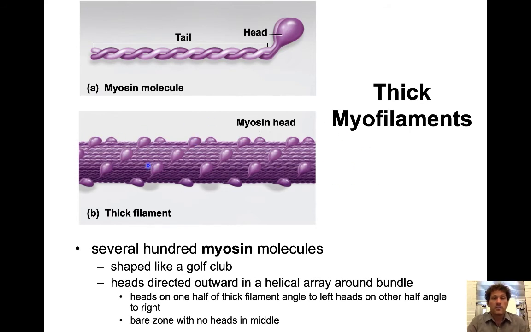On the right half of our thick filament, if we're looking at this, and I used this for a thin filament earlier, but let's pretend this is our thick filament, the heads on one half of the filament are going to be pointing in one direction, where the heads on the other side of the filament will be pointing in the other direction. So here you can see these heads are all pointing to the right. If we had the left side of the filament over here, they'd all be pointing to the left.